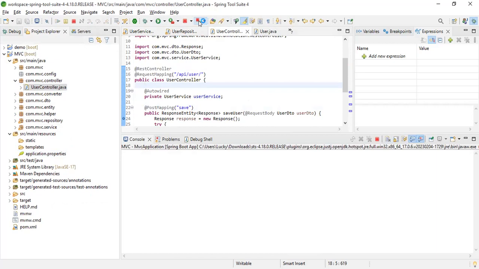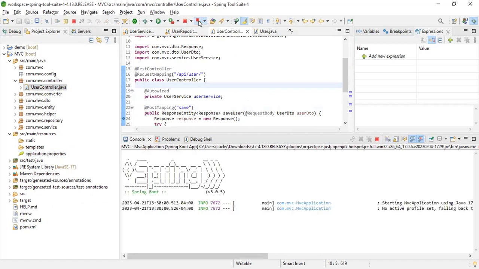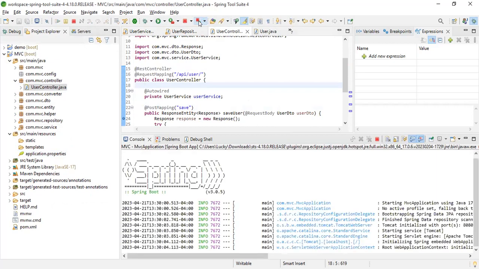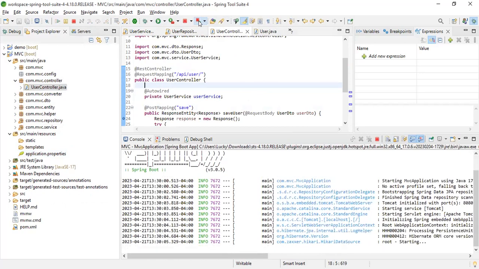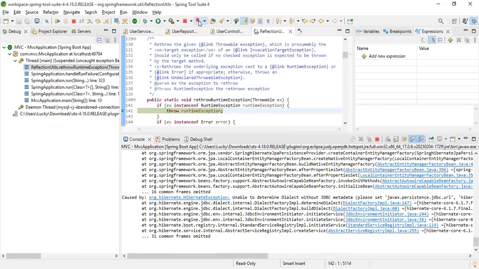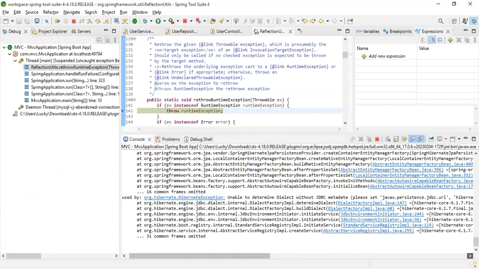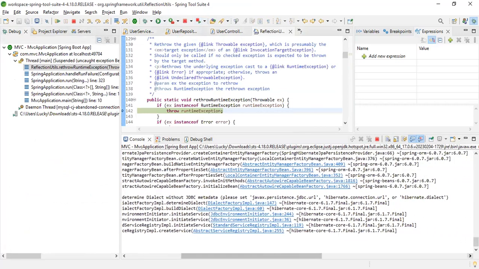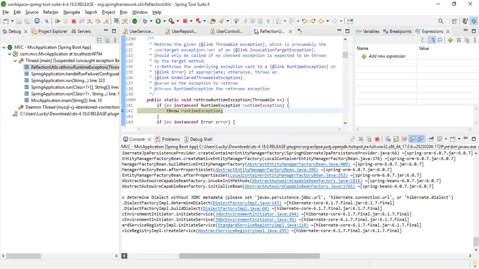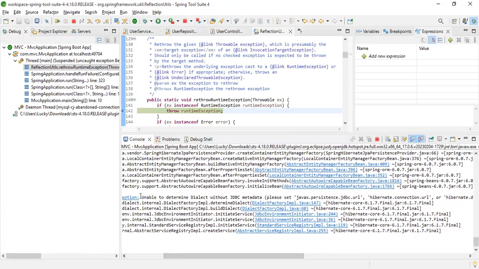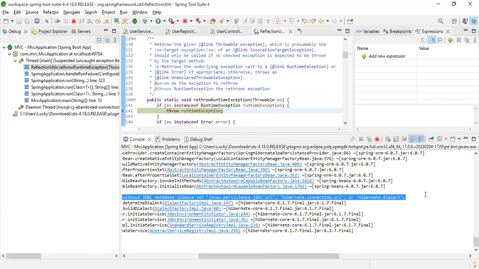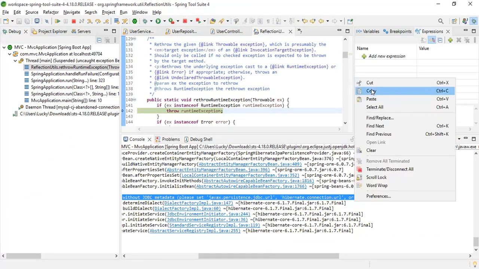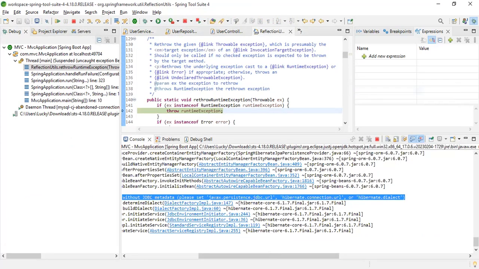Database server. Hibernate connection URL. Okay, dialect. It can be a problem that it's asking for the dialect. Let me see the problem.